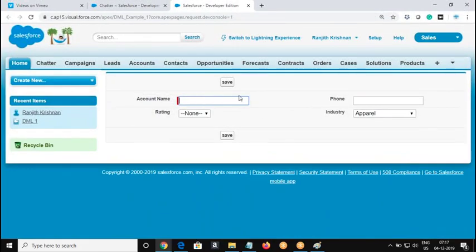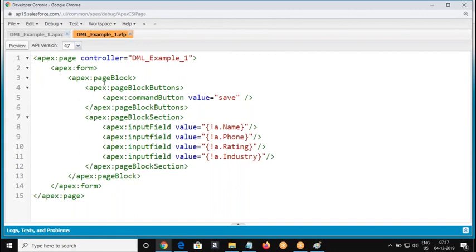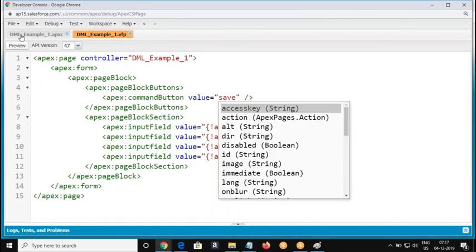I'm going to insert a record, and so we're going to call a method.